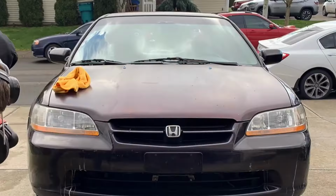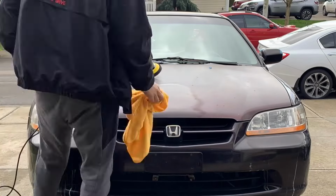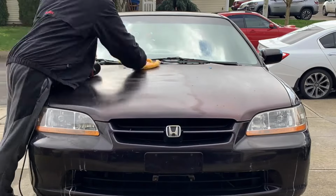Probably should have wet sanded this hood. It would have made the process of buffing it a whole lot easier. But with some time and some hard work, I got this thing cleaned up.